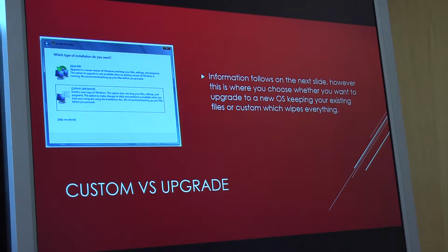Do you think it takes longer or a shorter time to do an upgrade? I would say it would take longer, because it's got to transfer what you've already got saved on. Yeah, it has to do a comparison as well. Because if you were upgrading from XP to Vista, they're quite different, aren't they?